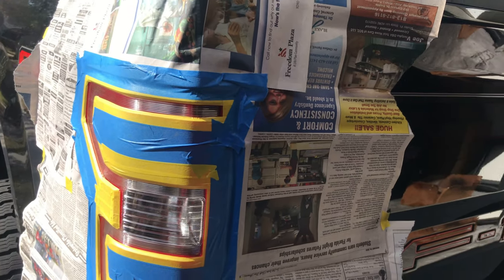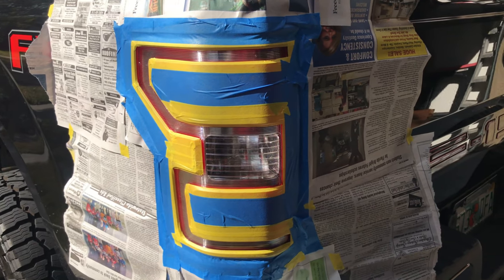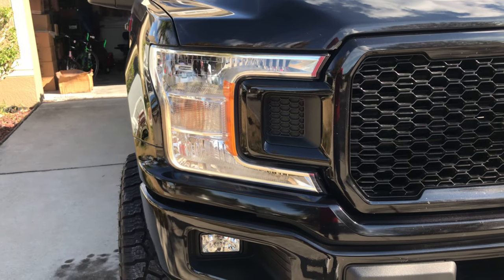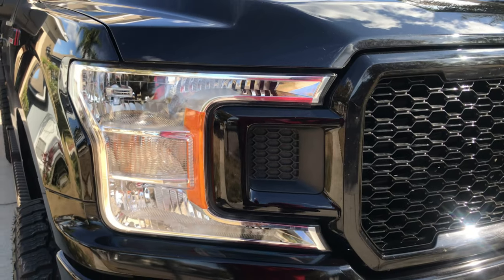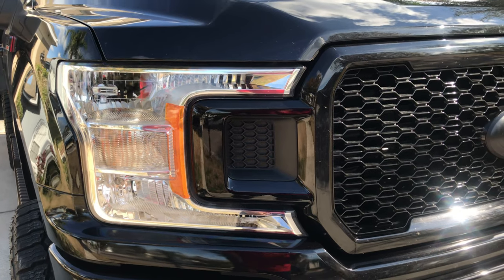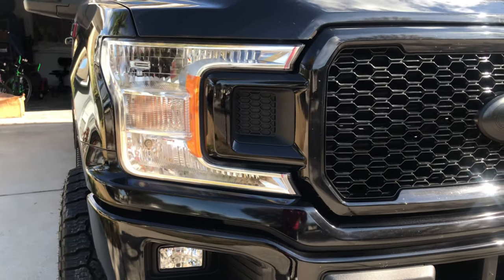So what I'll do now is go ahead and apply my grease and wax remover, and I'll go ahead and prep my front. Let that give it time to dull down, and it's showtime. The front's gonna be a little bit easier because I'm gonna be doing the light tint on the entire light housing. So therefore, I just have to tape around the outside, mask it off, and then go ahead and apply the tint. Bottom, pretty simple as well. So I'm gonna go ahead and mask that off.